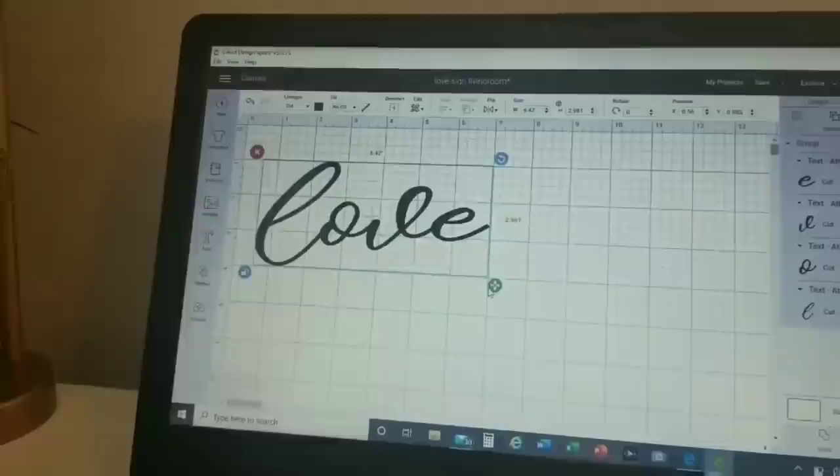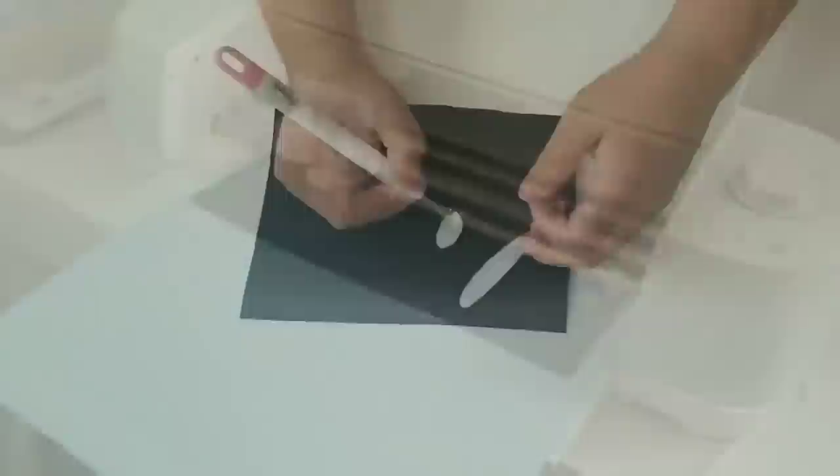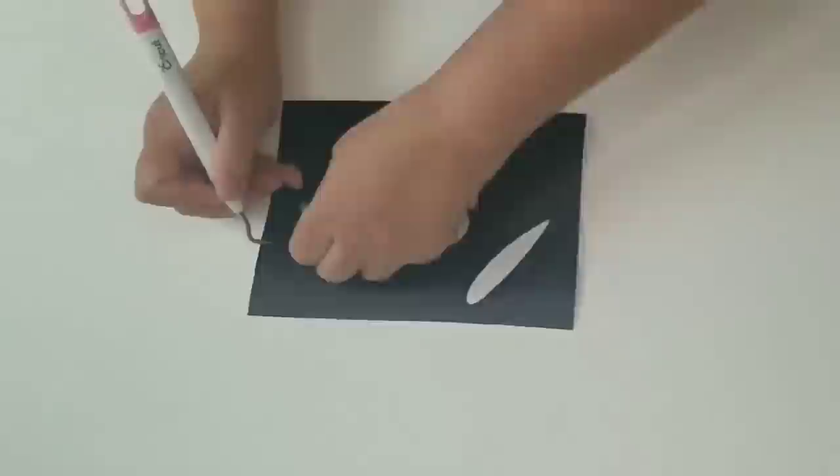Alright, so then using my Cricut, as you see here, I am trying to mimic the original love word that was on it, and I think I nailed it, guys. I rarely say that, but I really got lucky and was able to match the font almost exactly as the original, and you'll see what I'm talking about when I show you. So I'm just going to weed it here and then place it in the middle.